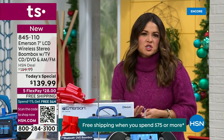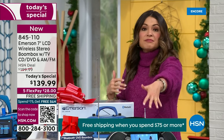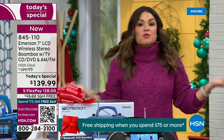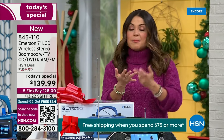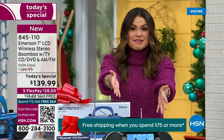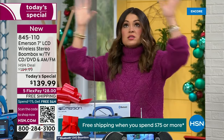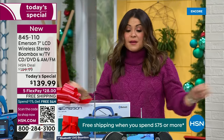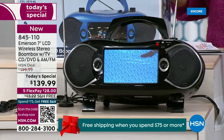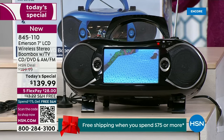What about the college student in a tiny little dorm or apartment who doesn't have a TV or way to watch movies? This would be great. What if this is for the outdoor enthusiast — somebody who loves fishing, camping, hunting, has an RV, or does a lot of tailgating? Pop batteries in or use the car charger. They can watch the games on over-the-air broadcasts, listen to the radio. It's an entertainment hub anywhere at any time, and this value can't be beat. This is the it present for the season.